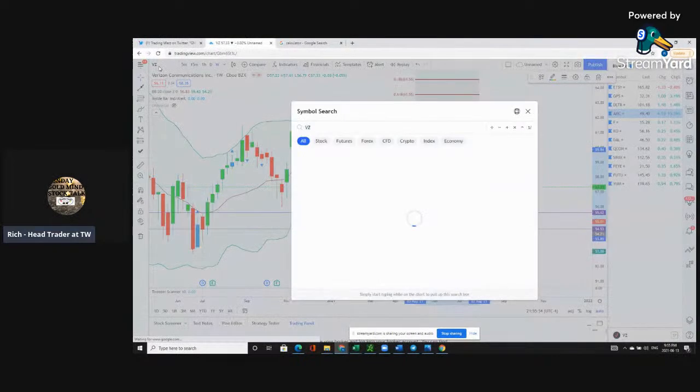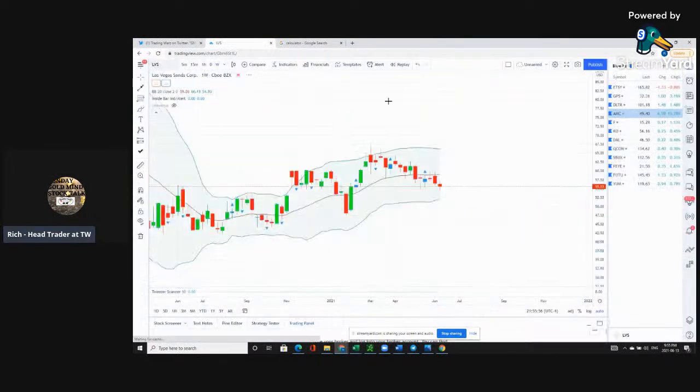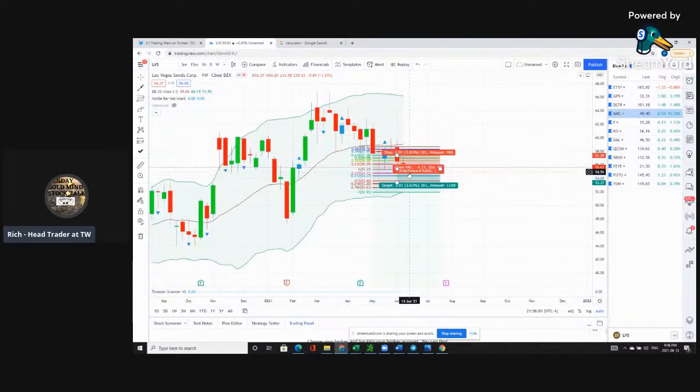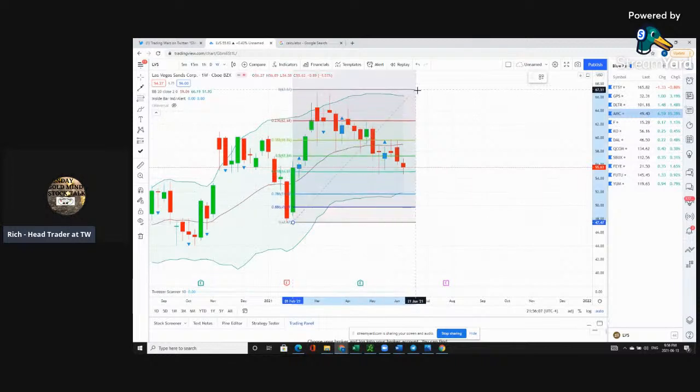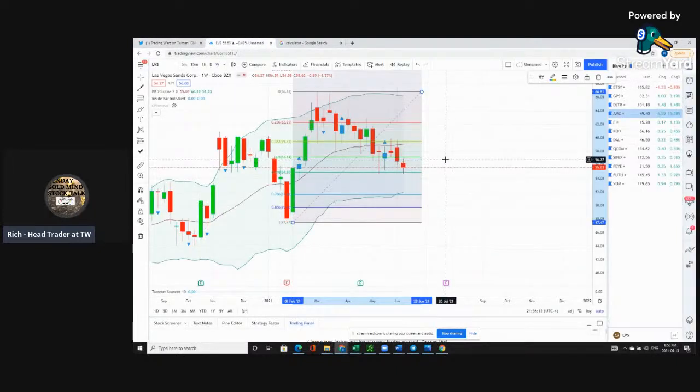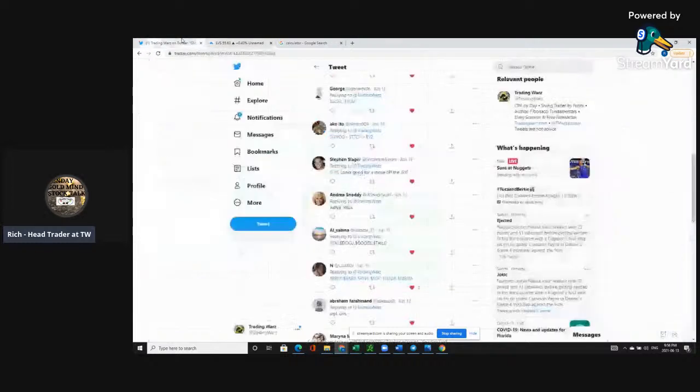LVS, Las Vegas Sands. That's sitting on a Fibonacci for sure. Let's draw it. Okay, exactly. So 618, double touch. So that's right. So it looks like a good move off 618. Exactly. So if we can get above 56.77, that would be my trigger to go long for the 618 play. If we continue lower, then we have the 786 and the 886 that are waiting for support. So that's a good pick up there.